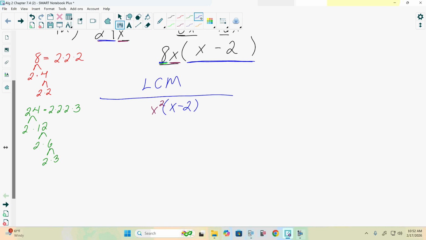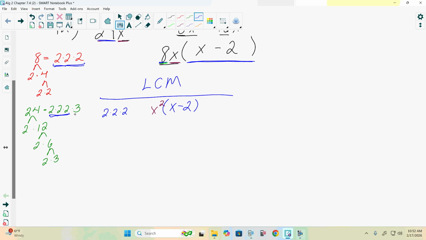And from here we can get our numbers, because we're looking for which one has the most factors of each factor. And that many factors we will use as a part of the least common multiple. So if we look at the factors of 2, 8 has how many factors of 2? 3. 24 has how many factors of 2? So we will need 3 of them.